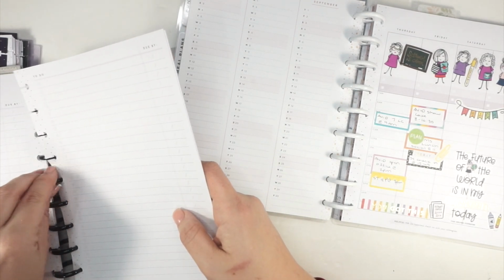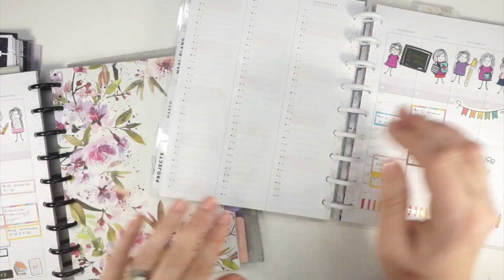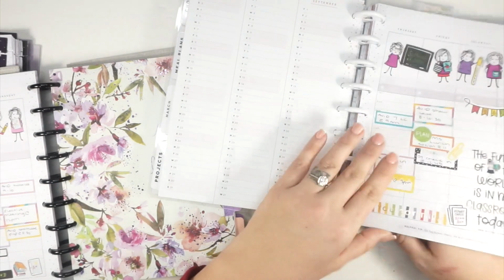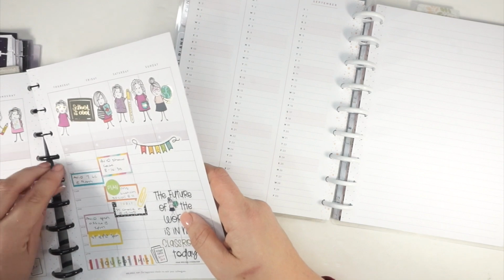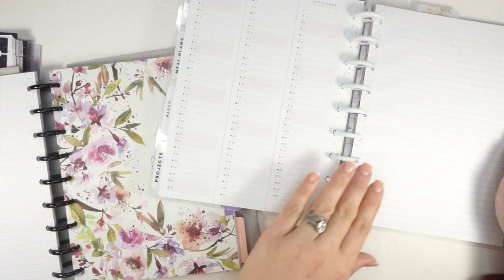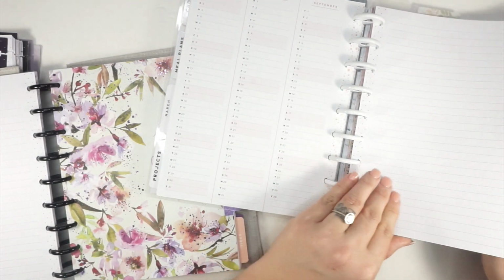But the hourly has worked really well for me as a teacher, you know, work planner. So if you're someone who is maybe in a rut with your planning style or your work planner, or it's not working for you, or you feel like you're leaning on your digital tools wholeheartedly and you're not using your paper planner, give your hourly a try. Pull out some extension packs. I really like the hourly for work. It, again, has worked really, really well for me.